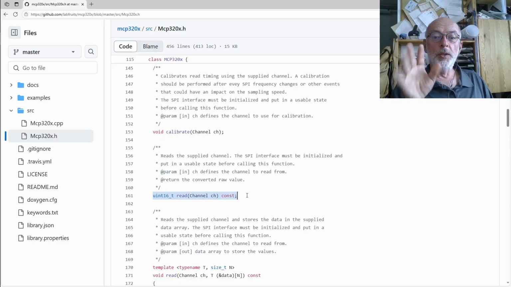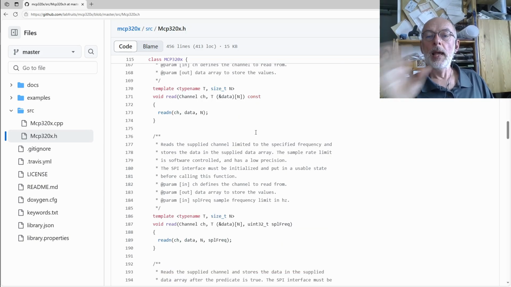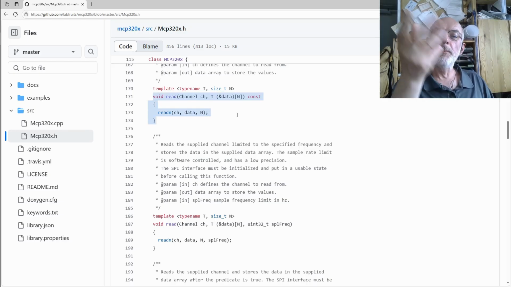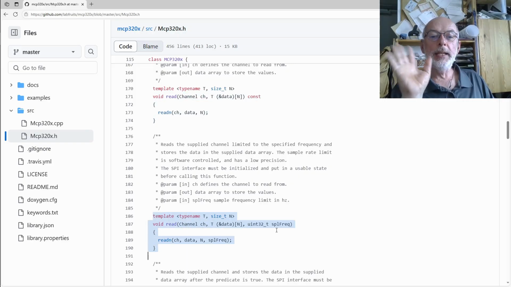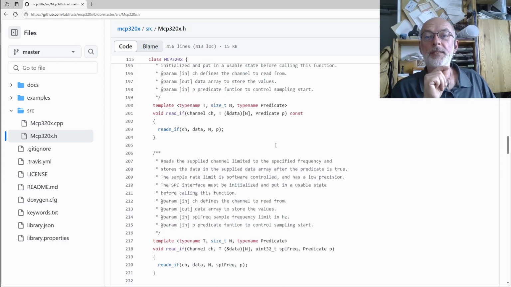Question is differential only or single-ended only? And there's more. You can take several samples from the chip, which are stored in an array, and you can do that also giving a certain sampling frequency. And now it gets esoteric.